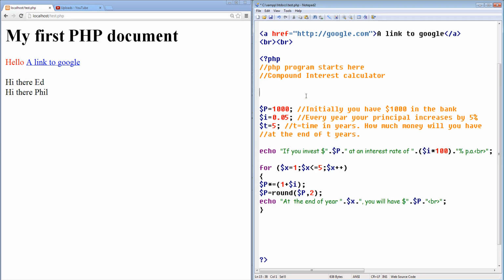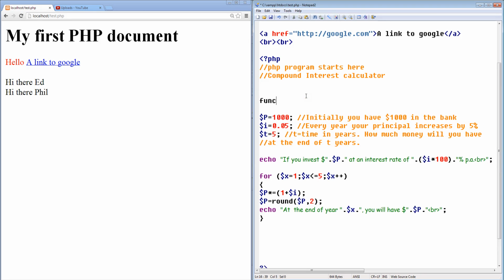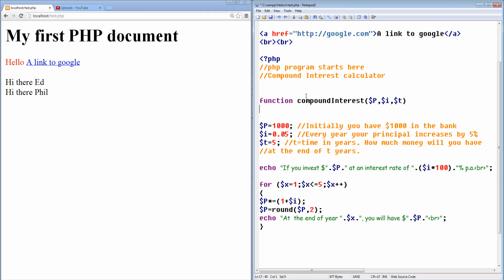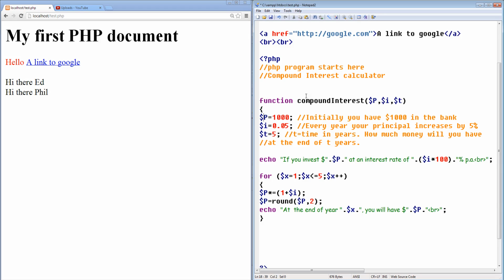So if I design a function right now, function compoundInterest, brackets, and then I have three input variables. I have P, I have I, and I have T. And then I put all of this code inside the function.